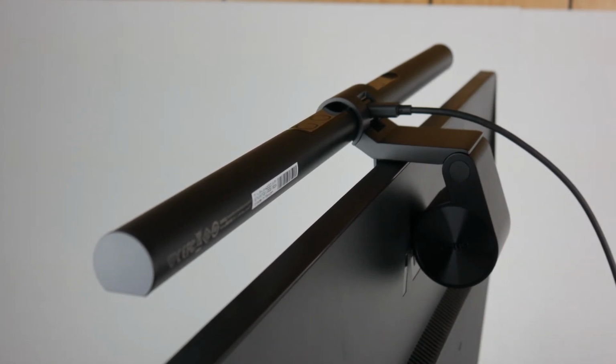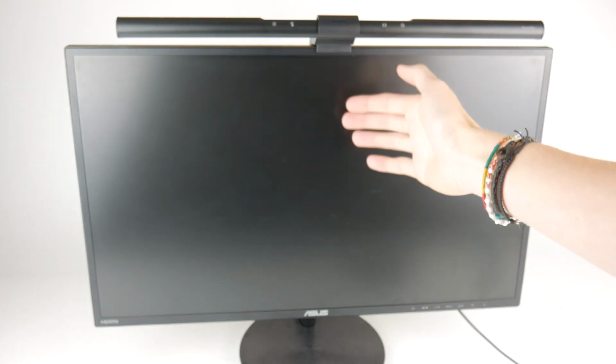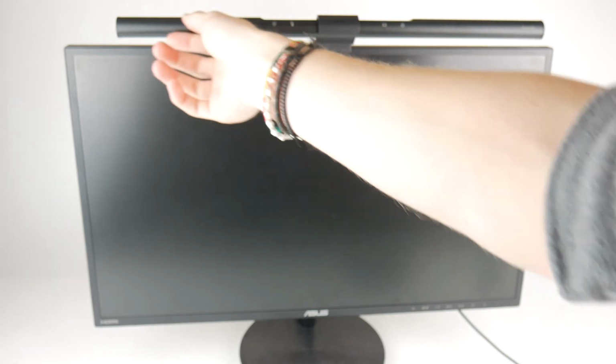Now I'll turn it around and show you what the front of the lamp looks like, and then I'll show you what the color temperatures are and the different brightness settings. So when you have this ScreenBar installed on your monitor and you are facing it, this is what you will look at. It doesn't go below the front of the monitor or anything like that, and it's not very obtrusive. It's a very nice design in that sense. It just sits along the top and you can turn it on when you want to, and it doesn't really block your view or anything like that, which is very nice.